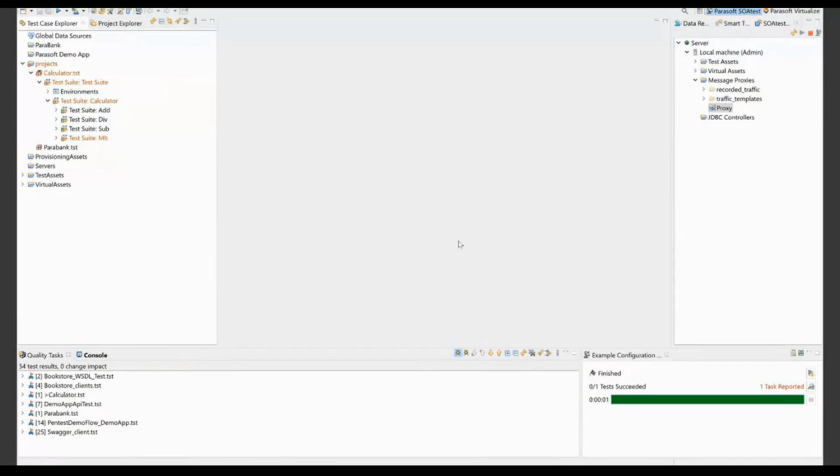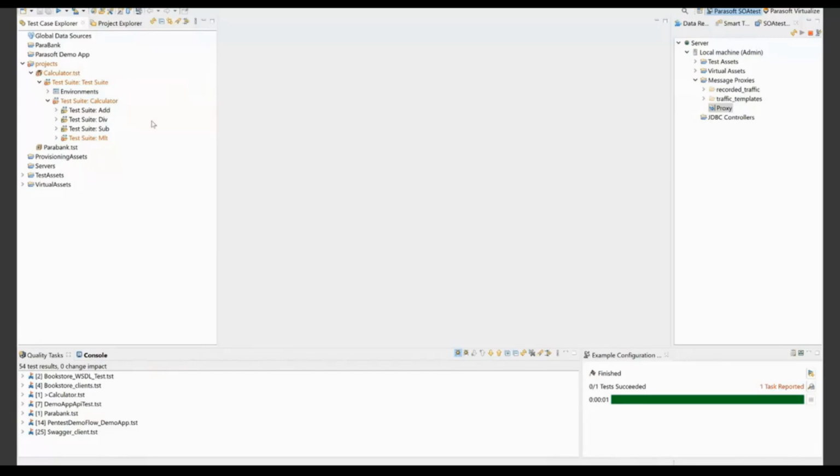Our journey begins in SOA test. The first thing to do is to create a functional API test suite that sufficiently tests the aspects of your application that you want to use as performance tests. And you could have created this test any number of ways. But our goal for this demo is to show you the simplest case we could come up with so that you could get an idea of all the components of what I'm going to show you without getting caught up in the complexities of a more involved scenario. In this case, ours tests a demo calculator service created for such a purpose.